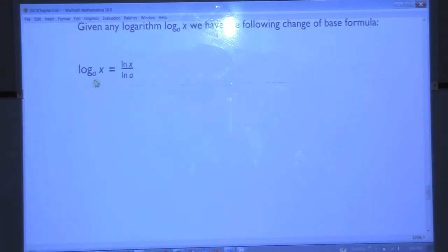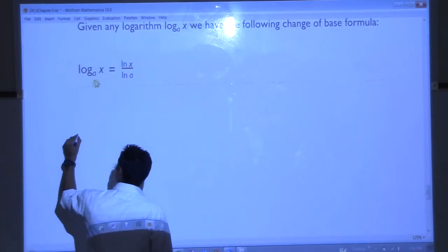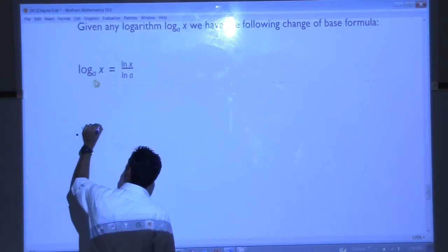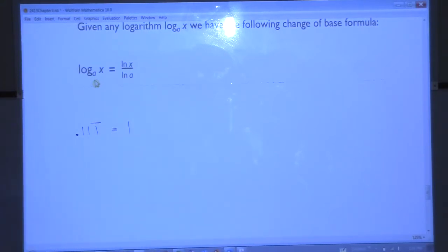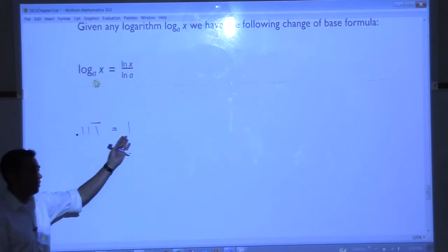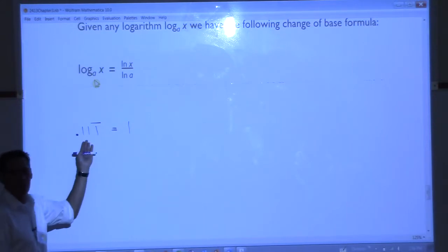I'll show you something. Well, I don't know if we're ready for this, but I can show it to you. A couple of years ago, I was messing around with one of my colleagues, and I put that equation on the board. And I asked them, when is this true? When does 0.111 forever equal 1? But it's not base 10. So this can't possibly be true if I'm saying these are both base 10 numbers, right? Like 0.111 forever does not equal 1.